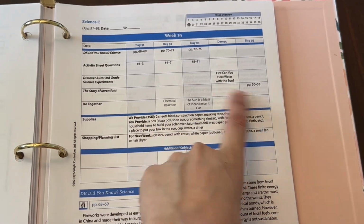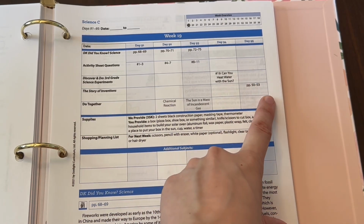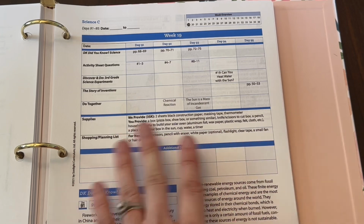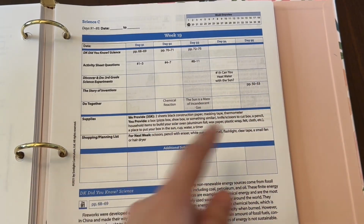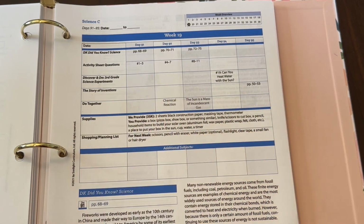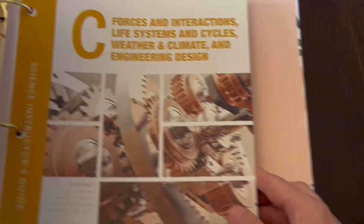If you want to do a fifth day, it's just the story of inventions, and I'll show you that. And all you're doing is reading a couple pages. So you're not doing any questions, any experiments. It's just reading. So again, you don't even have to. You could always tack this in to another day if you want to keep your options open for 4 days. Okay, so that is what that looks like.